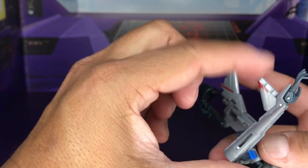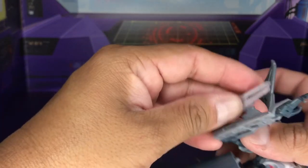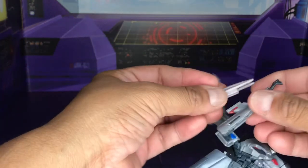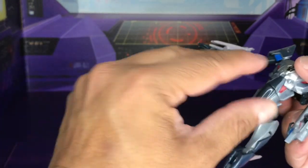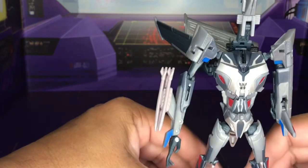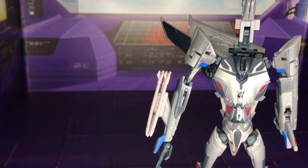These rudders need to go down like so, and this is where you attach his missile pods — if you can get them on. There we go. Normally there's just one missile pod on there, but there we go. Also, don't forget you've got to turn this around so his crotch is in the front. We are almost there, folks — as Megatron once told Starscream, 'A failed assassination attempt — almost doesn't get the job done.'